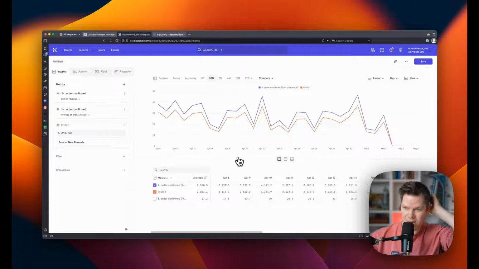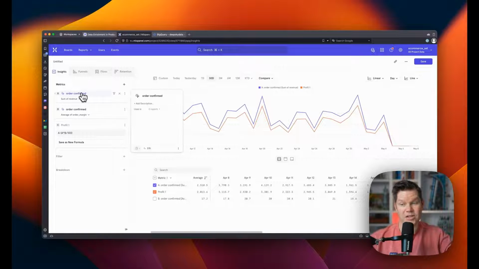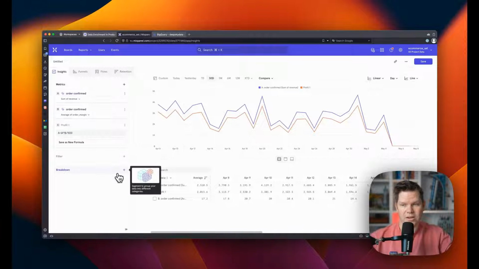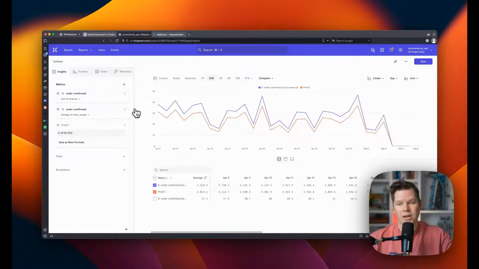One question that may come up: okay, this is nice, but I just have it for the order confirmed. We work, as I already told you, with order confirmed and order submitted being almost the same, but we still have, let's say, a gap of 1 or 2%. We might want to do some analysis even further. We might want to do it already on order submitted, or maybe even a step further when something is added to the cart, so that we already have a margin calculation there as well. And how can we do this? Because we don't have order margin present there.